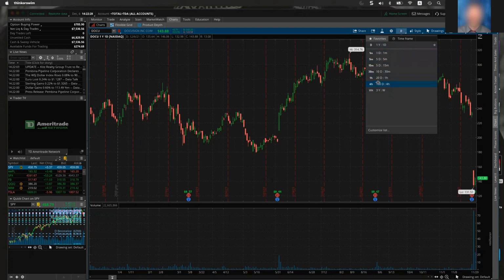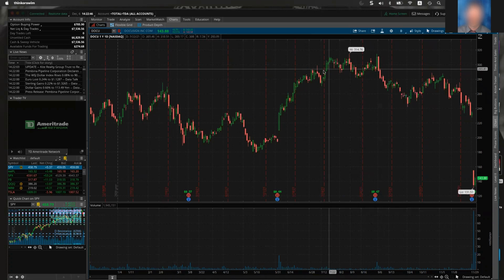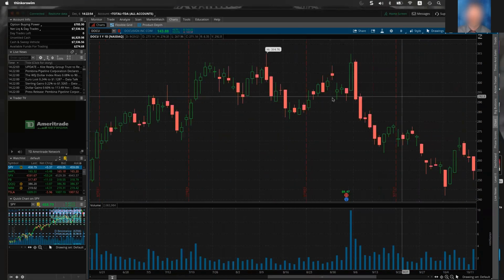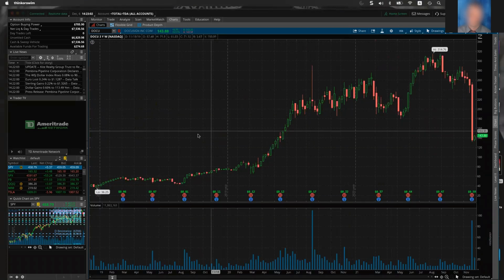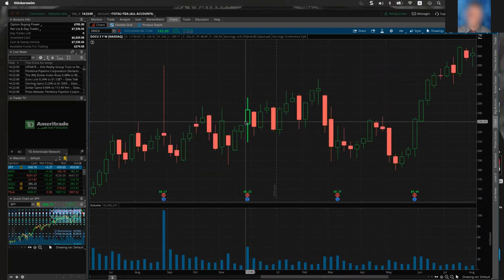The left side, the days, the years, represents how far back this chart is looking at the stock price levels. The time frame, the 1, 5, 15, 30, or the 4-hour, represents the candlestick that you see. So this particular chart is looking back a year, and each one of these candles is one full day of trading prices for that stock. You go to the weekly, same thing. It goes back 3 years, and each candle is weekly.